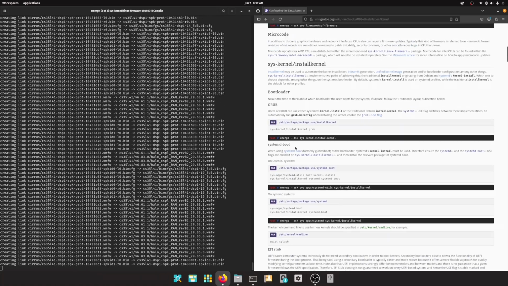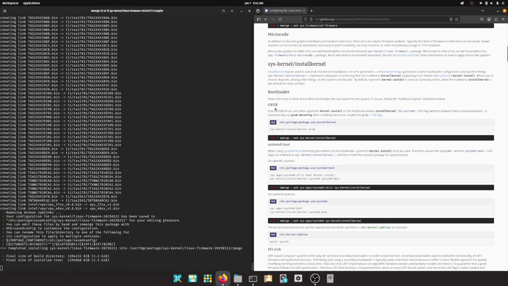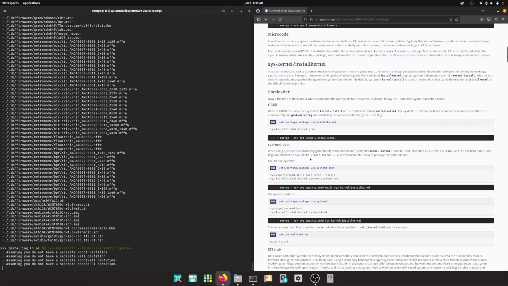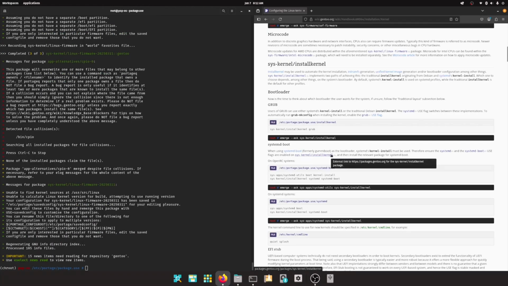So, we have our options to install our bootloader, either GRUB or systemd-boot, formerly known as gummiboot. So, we're going to install systemd-boot because I'm feeling it.